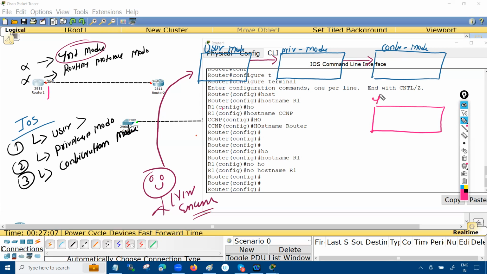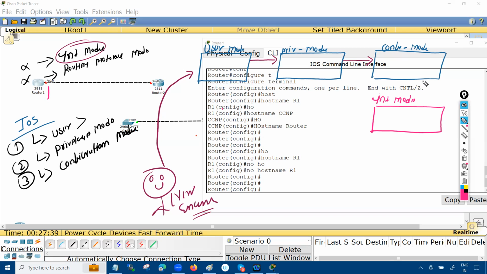This box is called the interface mode. So if you want to configure the IP addressing, you need to go into this mode. Now you may have a question, only IP addressing? No, many more things. When you learn about the routing protocols and networking features, then you will see the use of this mode. Majorly right now, we are focusing on the interface IP addressing part, that's why we are discussing the IP addressing only. But later, you will see there are more use cases of the interface mode as well.